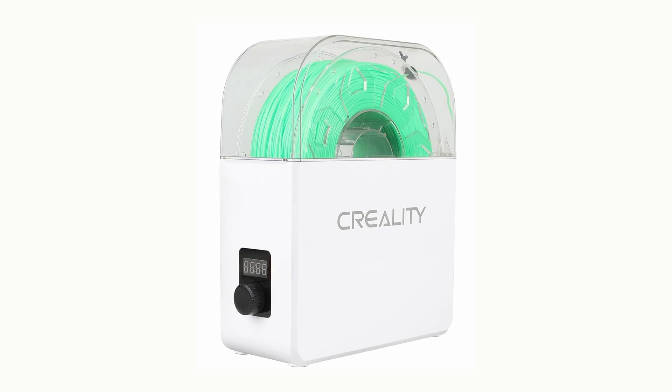So how do we dry our filament and keep it dry? You could always get a filament dryer from any number of places — they're made specifically for drying filament and hold at least one spool. A lot of people prefer them because they can run the spool directly from the dryer to the printer.